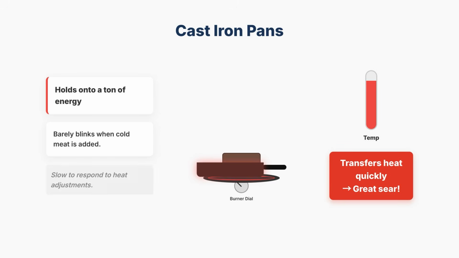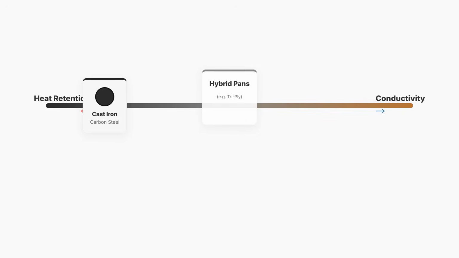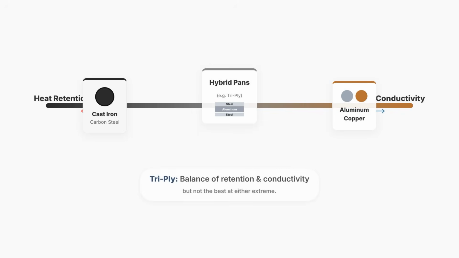Now, obviously, your choice of pans is not just limited to aluminum versus cast iron. I just used those two examples because they're on opposite sides of two extremes. On one side, we have cast iron and carbon steel. These are on the low specific heat capacity, high density, low conductivity side of the spectrum. So they're good at holding onto heat and searing because of their high density. And on the other side of the spectrum, we have aluminum and copper pans, which are highly conductive and have a higher specific heat capacity. These are better for precision temperature control and even heating.